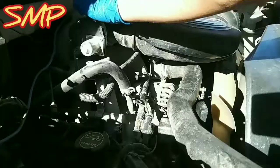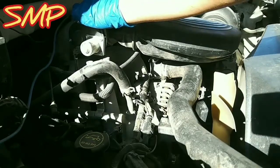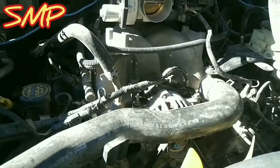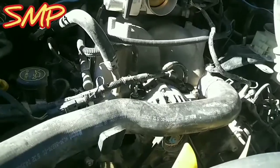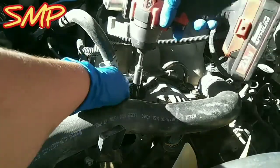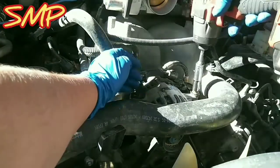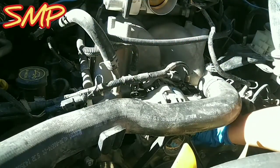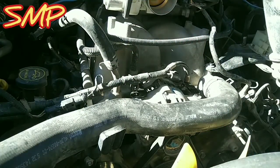Let's get to work. I'm gonna go ahead and remove the intake. Intake's moved out of the way, and I did replace that throttle body. Definitely check out that video here on my YouTube. I'm gonna grab my 10mm, take one off, take that one off. There's definitely the belt on there. You want to remove the belt.